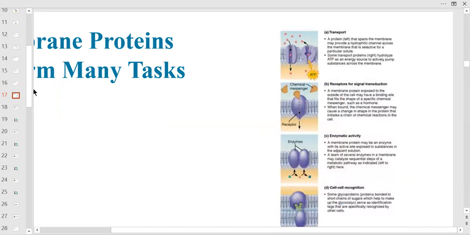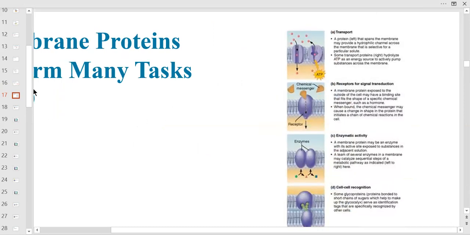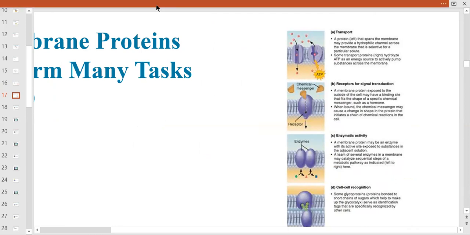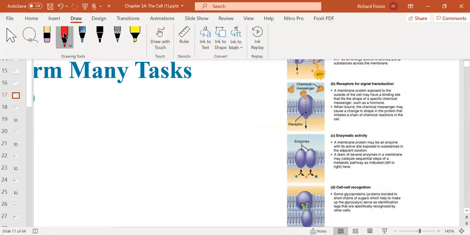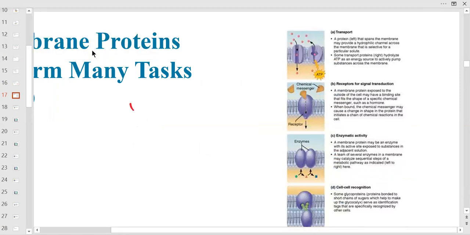So, of course, transport proteins like ion channels. Then you have receptors, and you should get this whole receptor thing down now before we get to it. Receptors are specific for the chemicals, like a hormone or a neurotransmitter. That's the ligand. So the receptor is like the lock of a lock and key, and the key would be the ligand. So something's going to happen when that receptor binds. It usually opens up a channel for sodium, to tell you the truth. Because sodium coming from outside the cell to the inside of the cell causes an excitation and depolarization, which is really important. So it changes the signal of transmission.